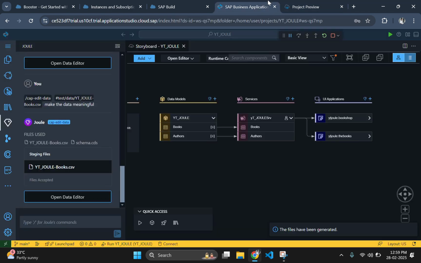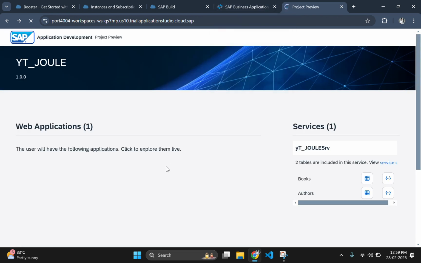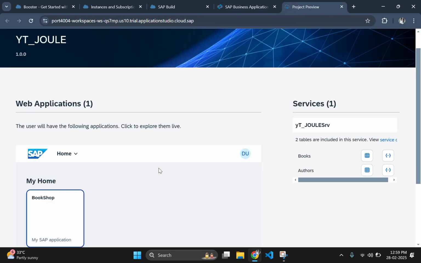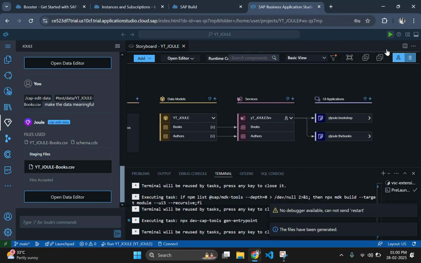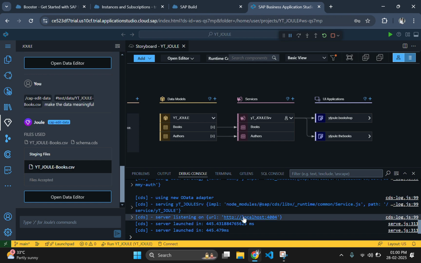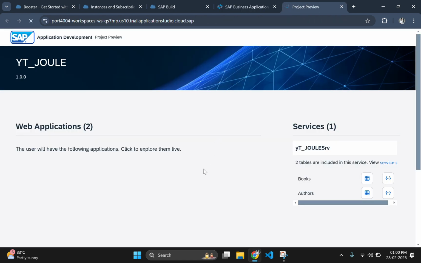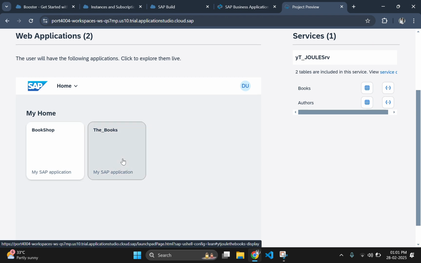If you go to the output window and search for the new application, you cannot find it there. For this, you need to refresh the entire debugger, then only it will be listed in the output window. Note that refreshing the page will not show your new application. For this, you need to restart the debugger. And after restart, you can find the new application listed in the launchpad.